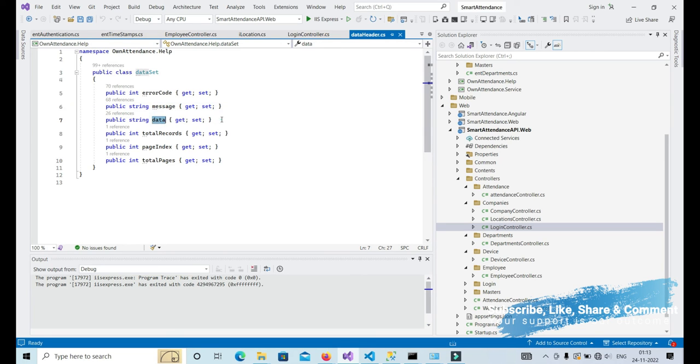In this section I'm just holding the data. This is the total record count, if paging is there or you want to display how many records there are. This is the page index, if you want to use it, and this is the total pages.